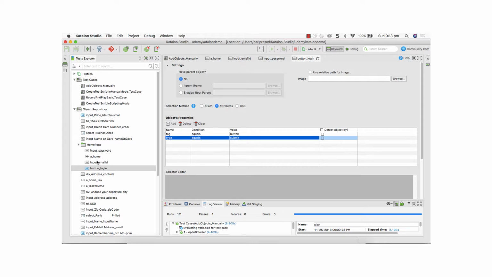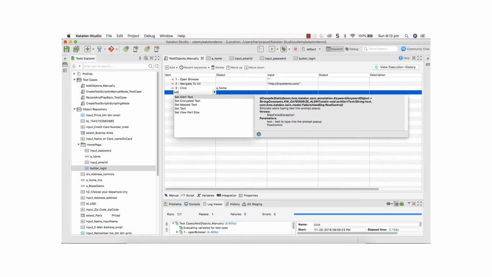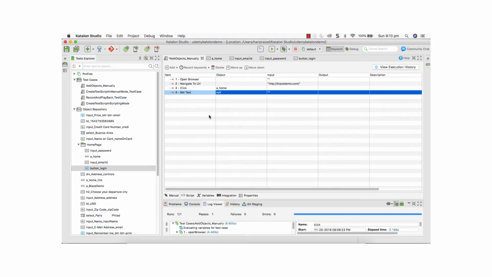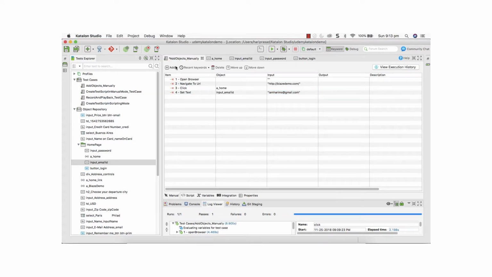I have repeated the same steps for the password and button fields. So let's go back to the test script and add those steps. We are setting text to the input field, drag this here, give some email address. Then delete this, I don't want it, by mistake I have added. You can delete that step by clicking on it, and I want to repeat the set text, adding it here.